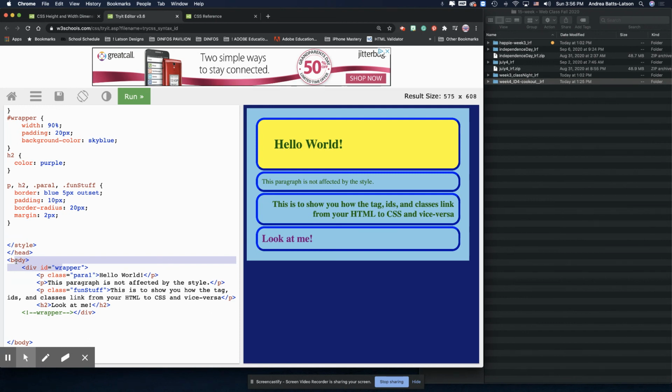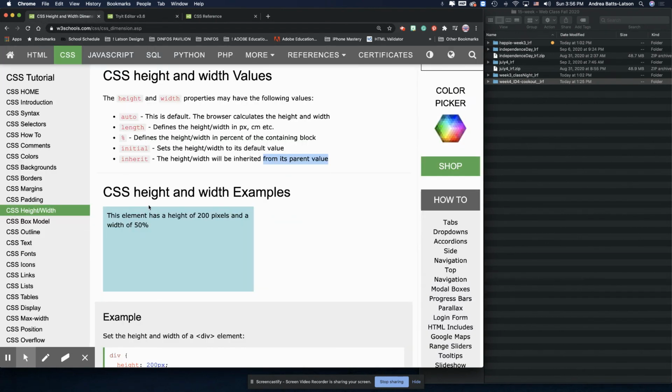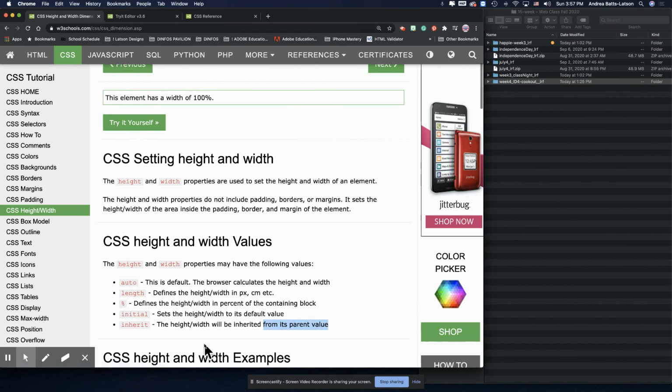The ultimate parent is body, and then body had a child, which is wrapper, and then wrapper is inheriting the styles from body, and then wrapper had children of the paragraph and the H2s, which are inheriting the styles from its parent. So that's all that means. You're going to see that more and more, but just understanding that there's that parent-child sibling relationship is going to help you when it talks about these terminologies.